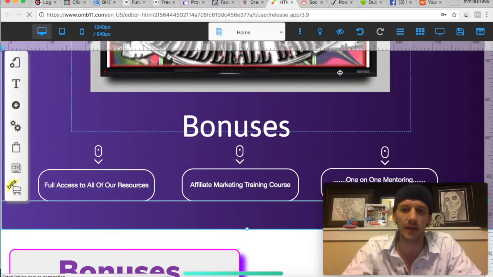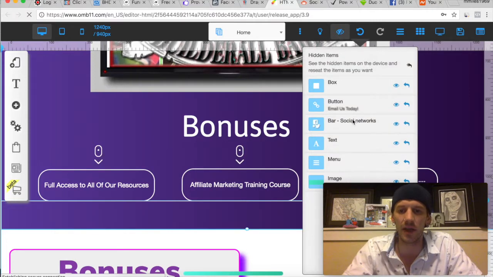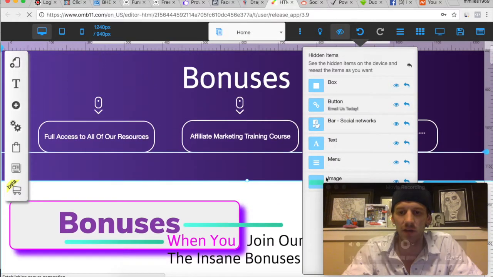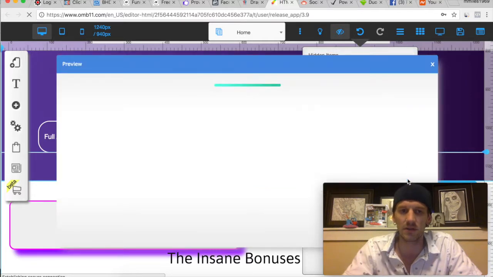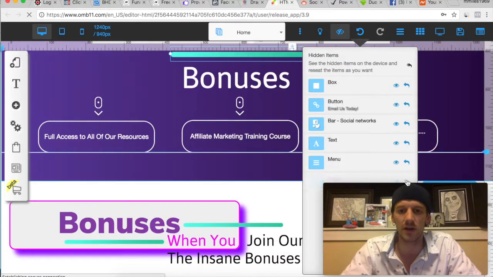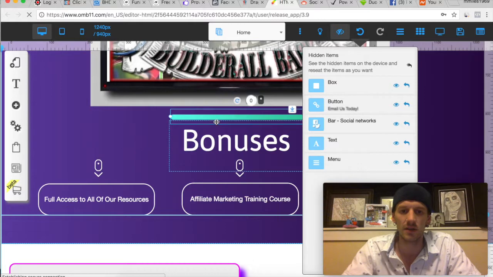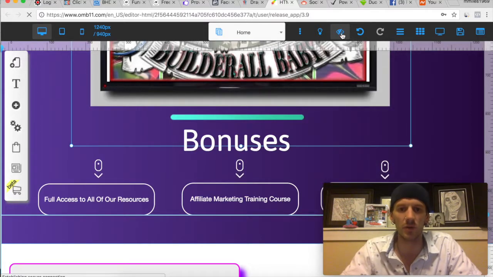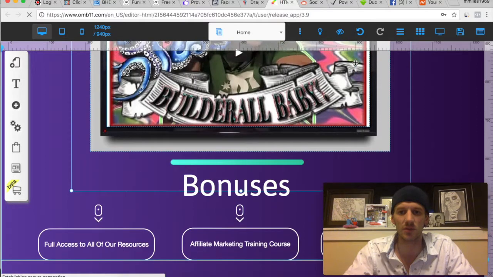If you keep it hidden, it will not appear on the live version of your website. If you decide that you would like that item to come back, then of course you just come back up here, click on that, and then we come down and find the one that I had just done. You can preview it, and of course you can also just click the return arrow, and that will return it to being visible on your site. To get rid of this drop-down menu, click on the eye again. The drop-down menu will recede back up into the toolbar.